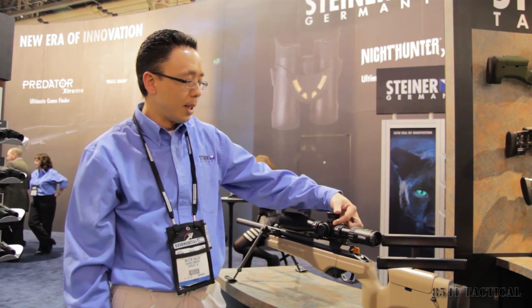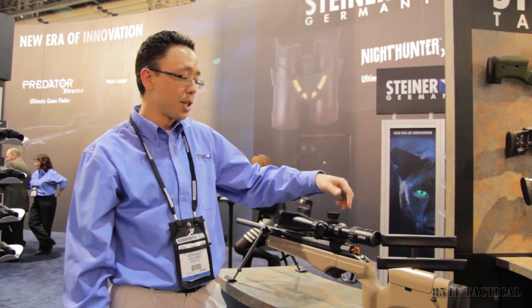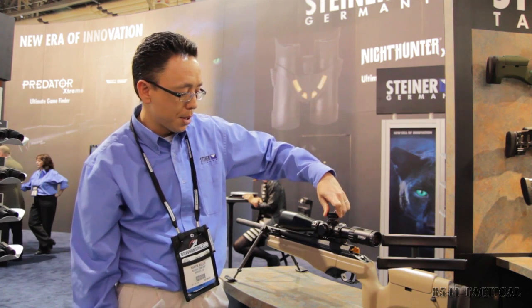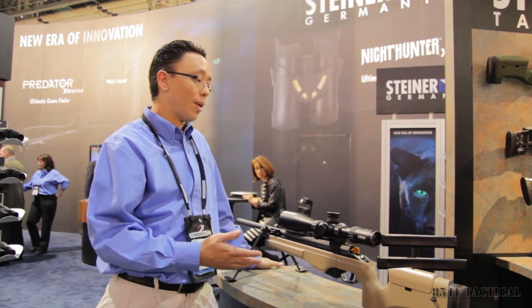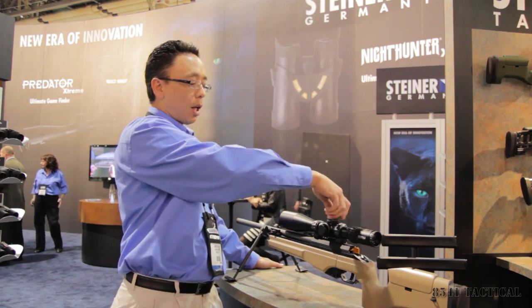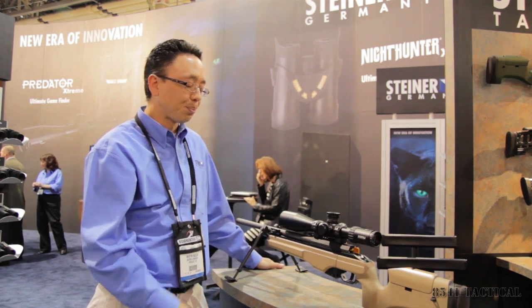Instead of having an actual pin that comes out to show you your second rotation, this one will show you your second rotation there. So it actually comes up, it's almost fail-proof, rather than having to remember that you are in the second rotation. They are illuminated as well, intermittent off between each setting.